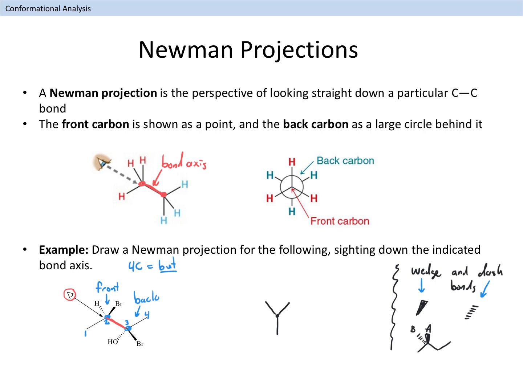What do these drawing styles represent? Wedges are used to represent bonds that protrude out of the plane of the paper, or screen, toward the viewer. When you see a wedge, it indicates that the atom, or group, attached to the bond is coming out towards you, essentially popping out of the page. Dashes, on the other hand, are used to represent bonds that extend into the plane of the paper, or screen, away from the viewer. When you see a dash, it indicates that the atom or group attached to the bond is going away from you, essentially receding into the page.